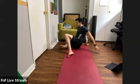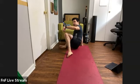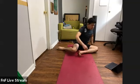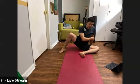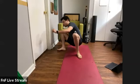Now we're going to transition to using our squat. So we've been doing this the last couple of classes. As I transition with my hips, as I open up and I reach my end range, this now becomes a squat. I take my hand and push myself up into that squat position. So now as I reach my end, I'm gonna push into this arm and push myself into a squat position just for a split second. And then, with control, I put myself back down.